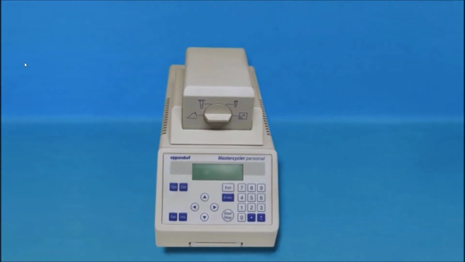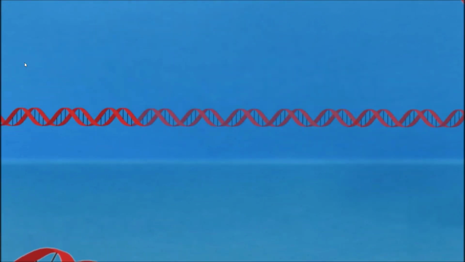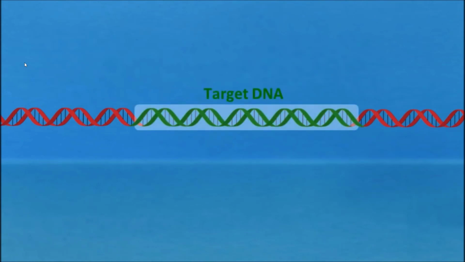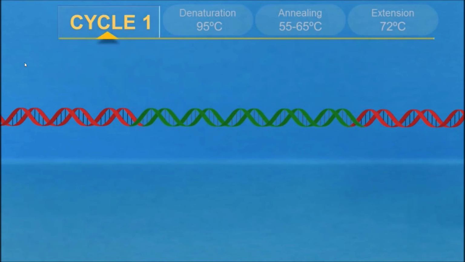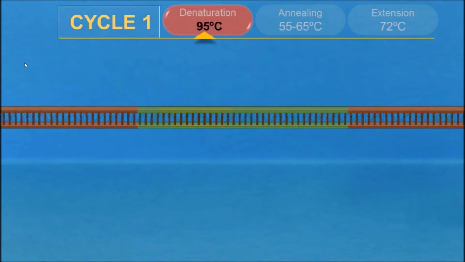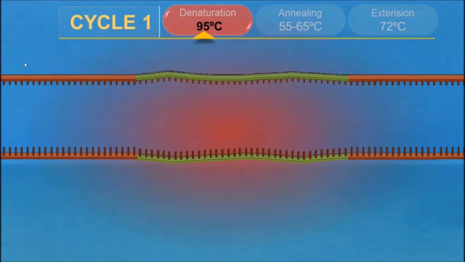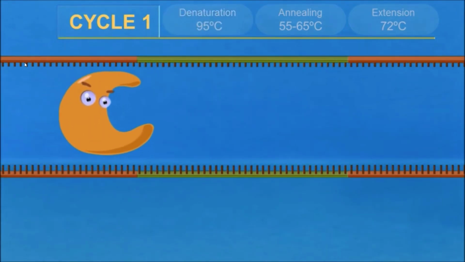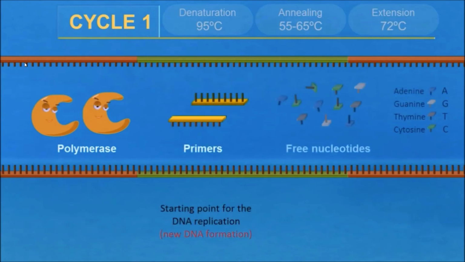And in the PCR machine, here you can see that it's the technique that performs the thermocycle by heating and cooling the temperature in generally 3 steps: the DNA denaturation, annealing, and the extension. Here you can see that in cycle 1, the denaturation is done at 95 degrees Celsius, the annealing at 55, and the extension at 72 degrees Celsius. First of all, due to the action of polymerase and the primer and the nucleotide in the 3 cycles, the first DNA can be formed like in this figure.